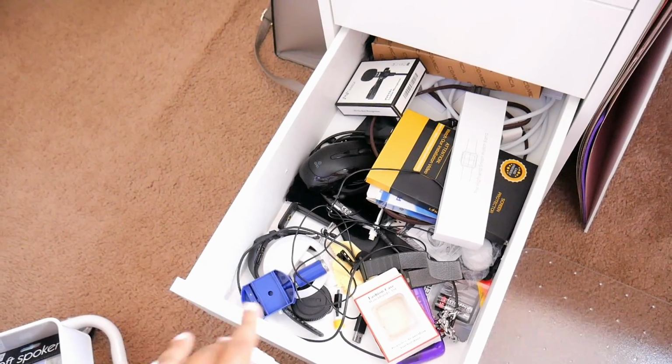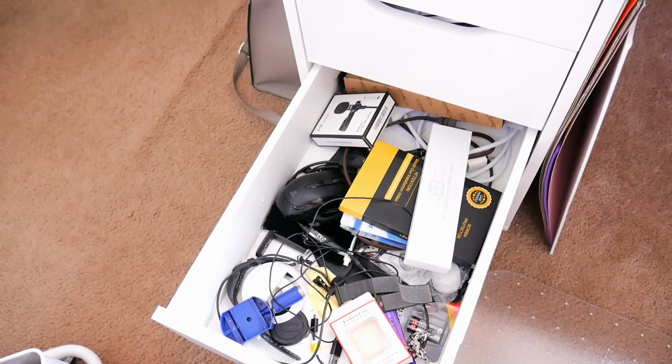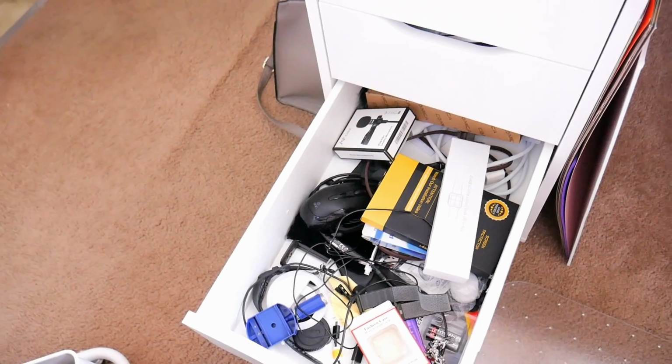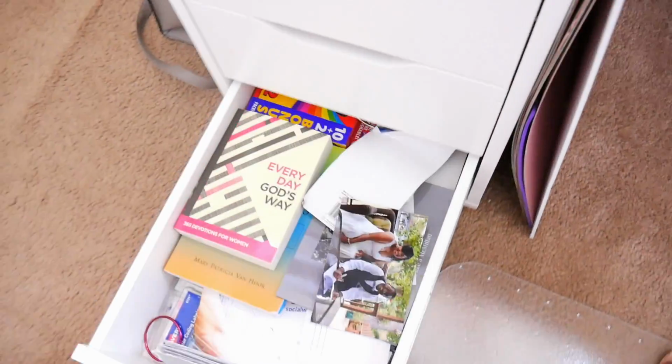This is my electronics drawer. So basically I just have all of my electronics in here, batteries, mouse, microphones, all of that good stuff. And then the last one is like random stuff. So there's that. So let's slide on over here.